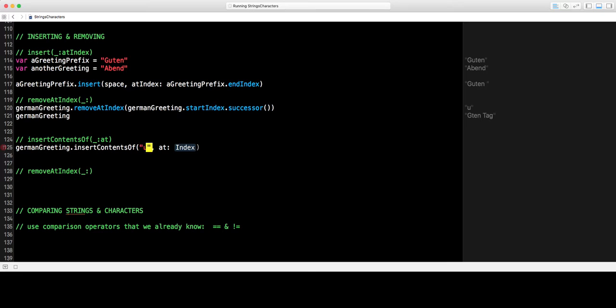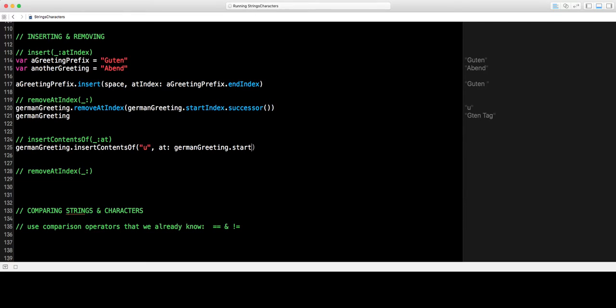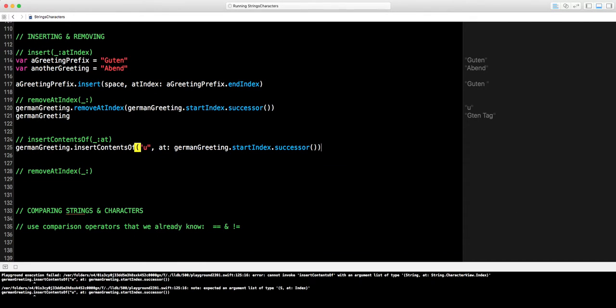So I want to enter the U back in at index. So we do German greeting dot start index, and then successor, because I want to insert it for that.